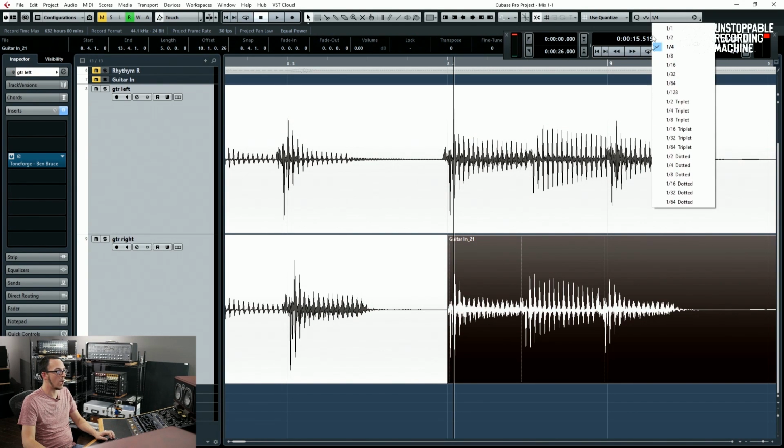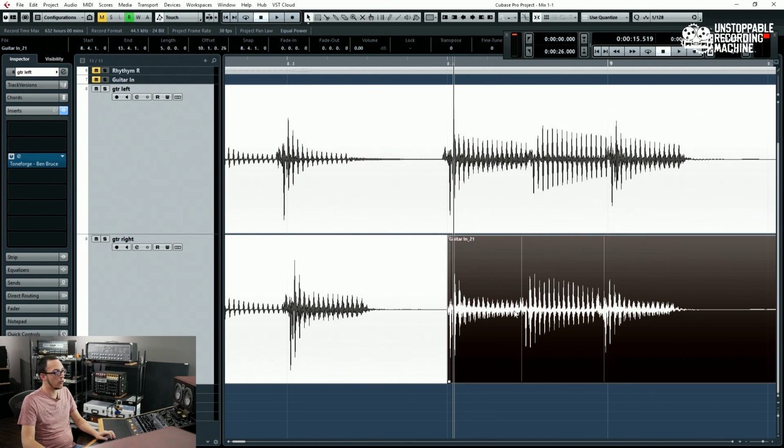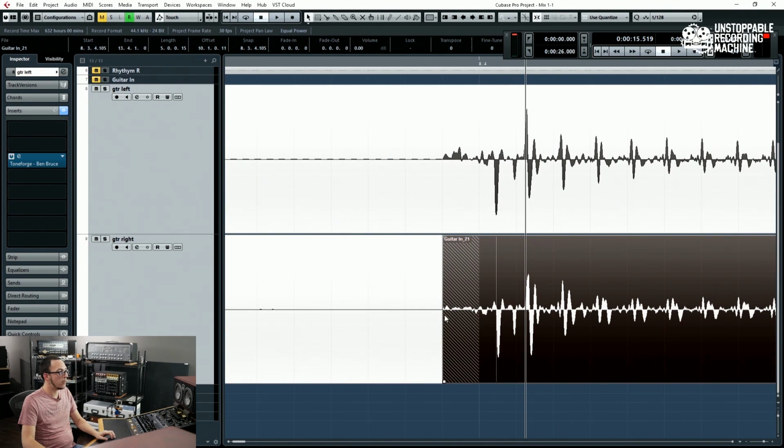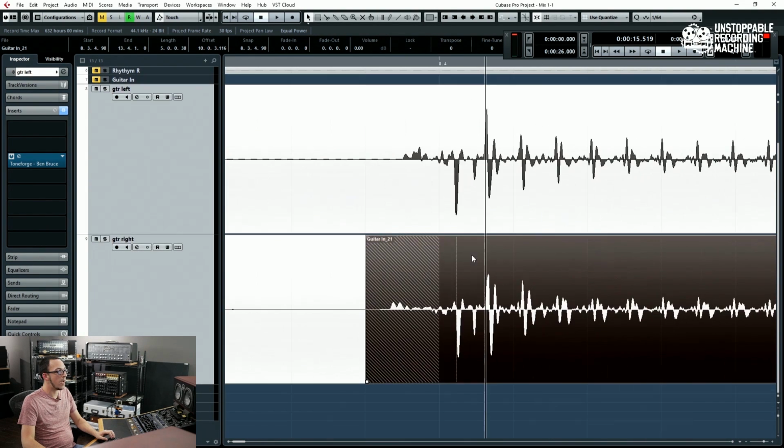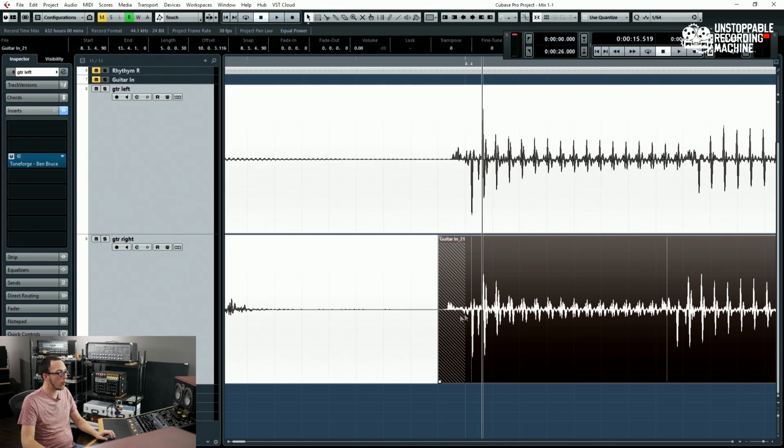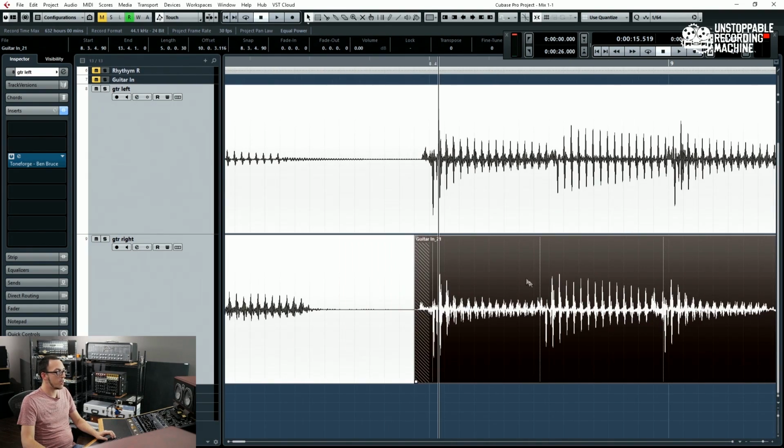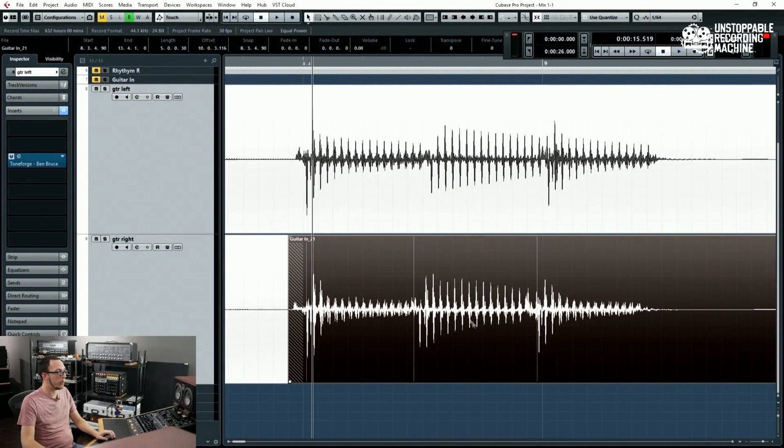A good value to use is like a 128th note, for example. When you do that, you can see it puts it right back in there. Or a 64th note is also pretty good. It puts the pick attack right back in there. And at most tempos, these values will be pretty accurate.